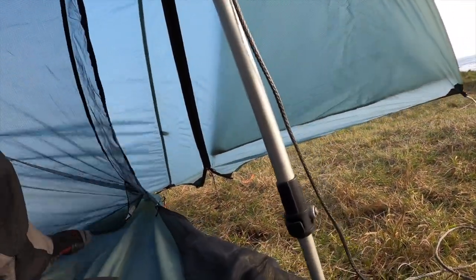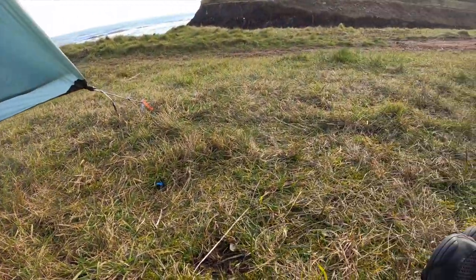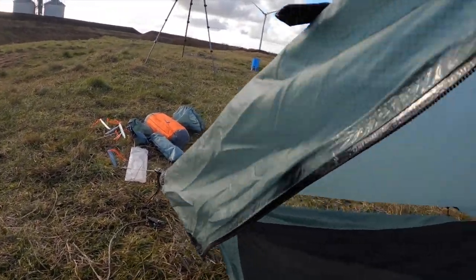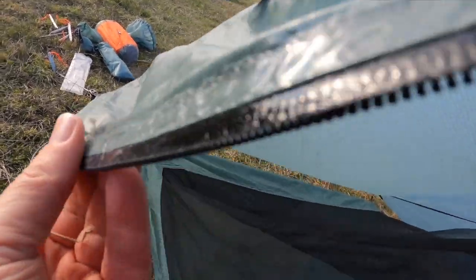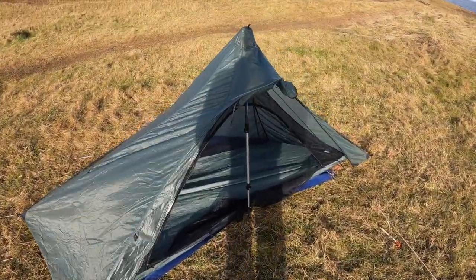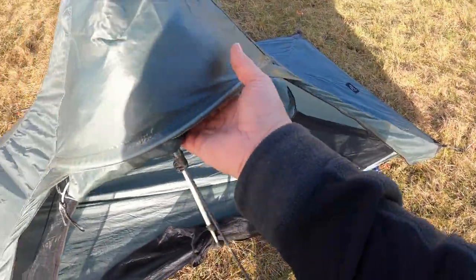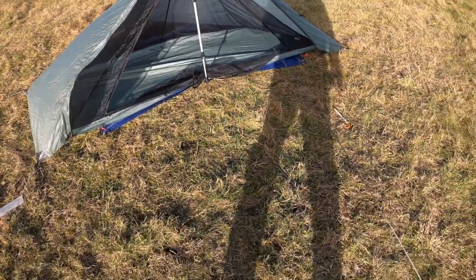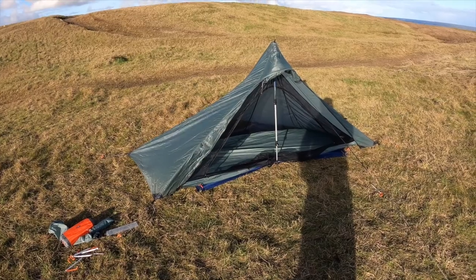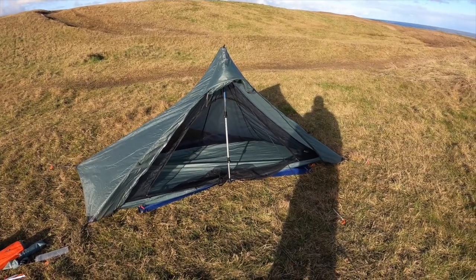The quality, the build quality - it's very good. The stitching and the zips. Here's another configuration you can have - I've took the front door, it zips from both sides, so you unzip it and just roll it up, and then you can have a full open face. I like that - that'll be good in the summer, as long as there's no midges. But you have got the mesh if there is.